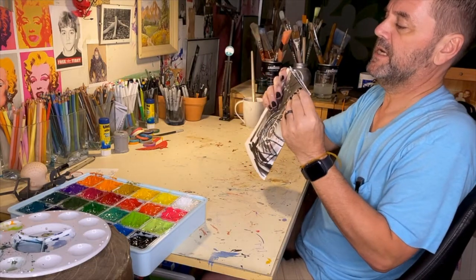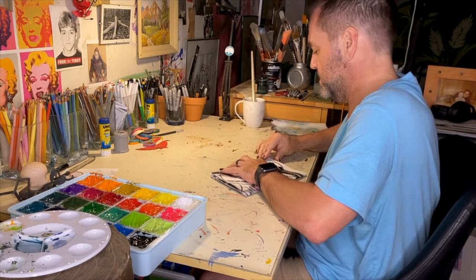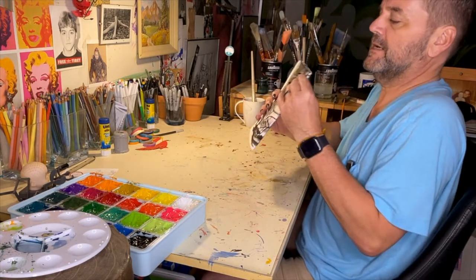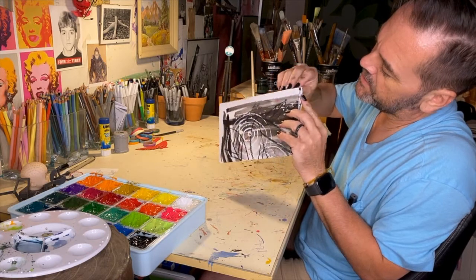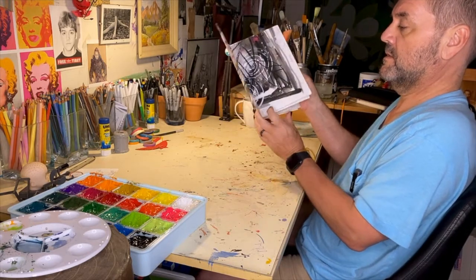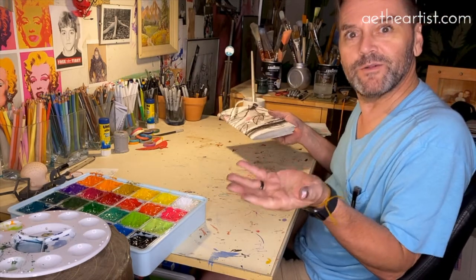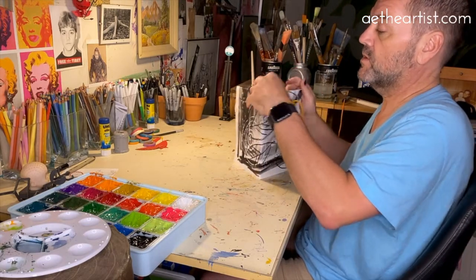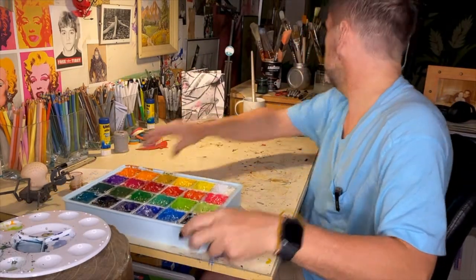Now, because this paper is so thick, and I didn't do a great job in folding, my pages are sticking out here on the sides, right here. It's right there. However, it's not horrible, and I can live with it. So now, this one piece of art has been turned into a really cool folio book. How cool is that? And it's super easy, especially, you know, if you know how to do basic origami. When I say basic origami folds, it's really not origami folds, it's just folding. If you're good with origami and you can do it, then you're set to go.